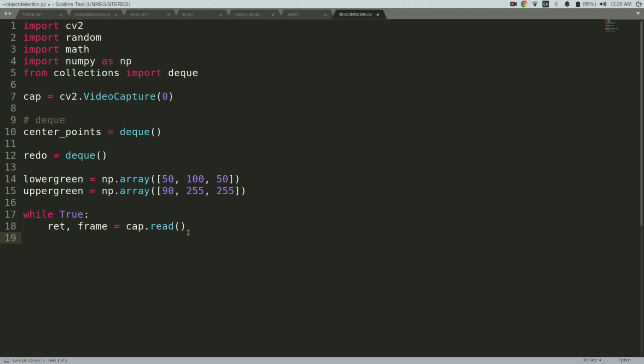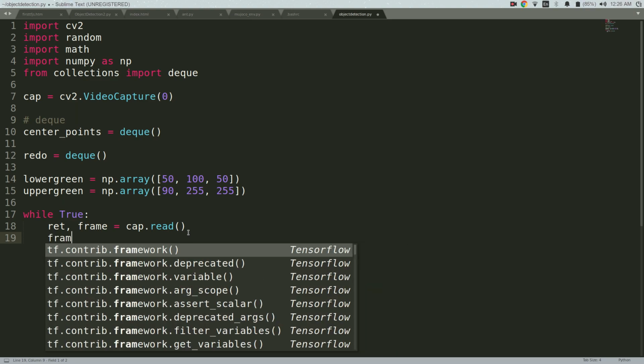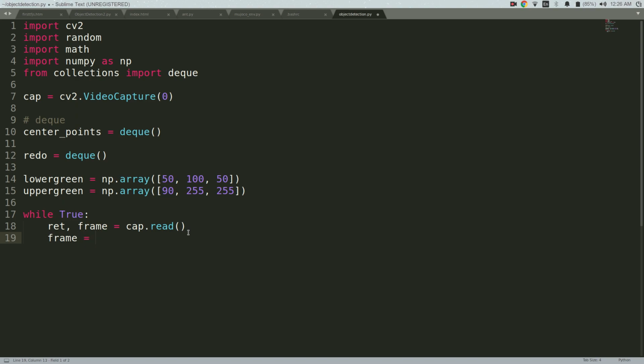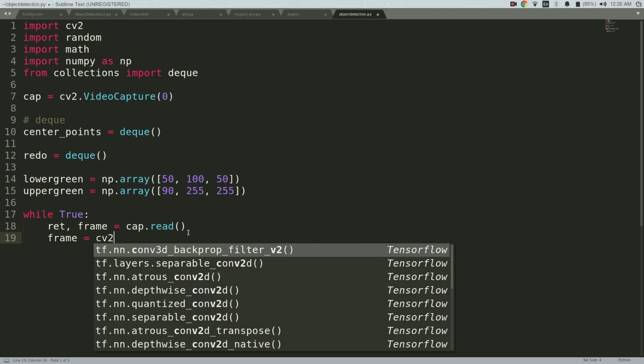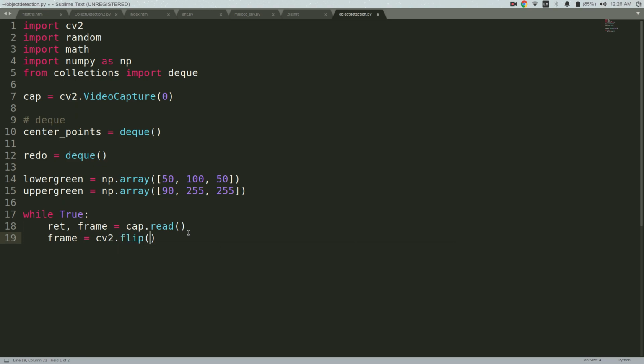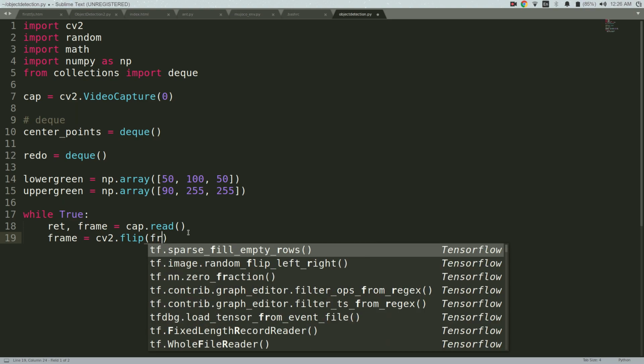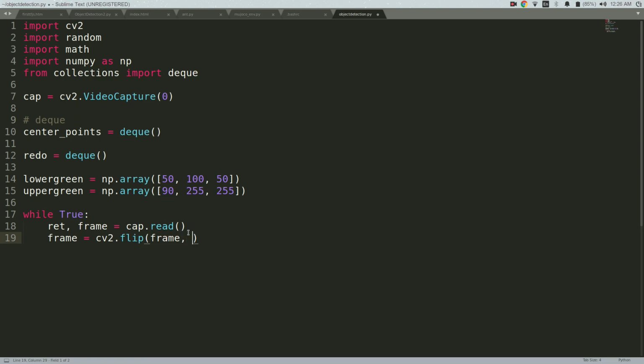Actually, it records the video in the same manner that you're facing. For example, if you move right, the video goes to the left. It's not actually a true mirror image. We want to see the mirror image because we have this habit of seeing ourselves in mirrors. So we're going to flip the frames: frame equals the OpenCV function flip, passing the frame, comma 1.